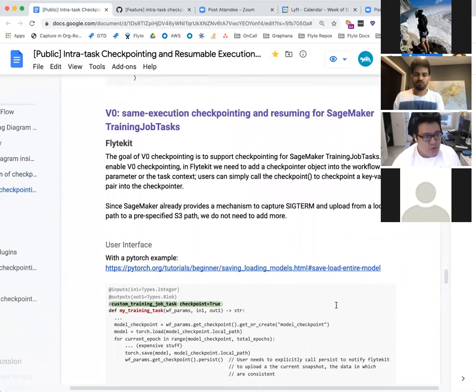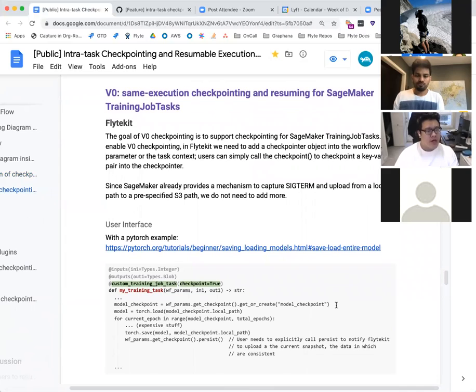So we have decided to divide this project into several phases. The V0 of this project is a very simple implementation to support the SageMaker training job task. It can support any kind of ML use case, but in this V0 we specifically want to focus on the SageMaker training job task because it has a slightly different implementation under the hood.